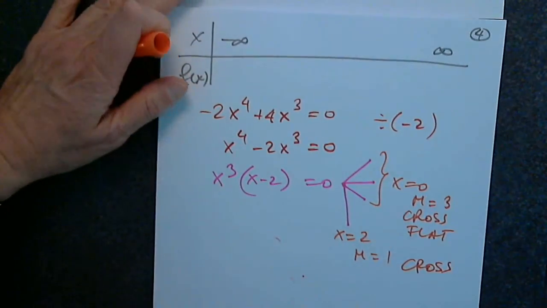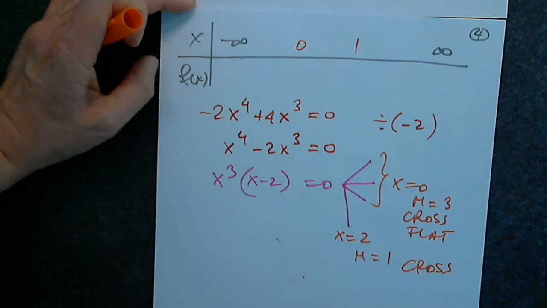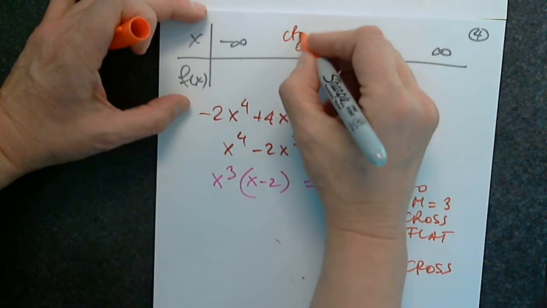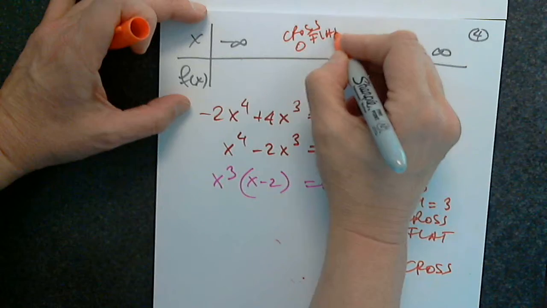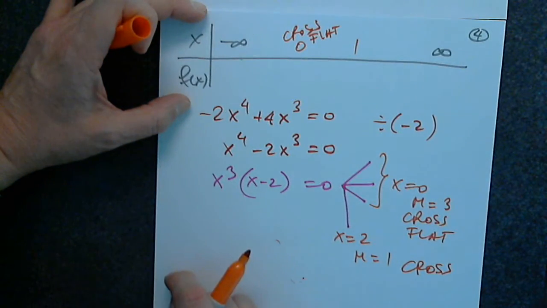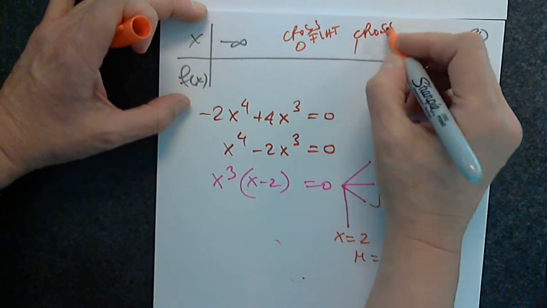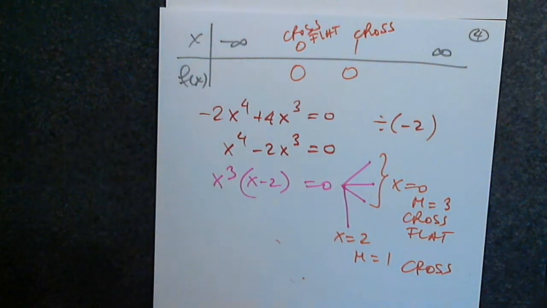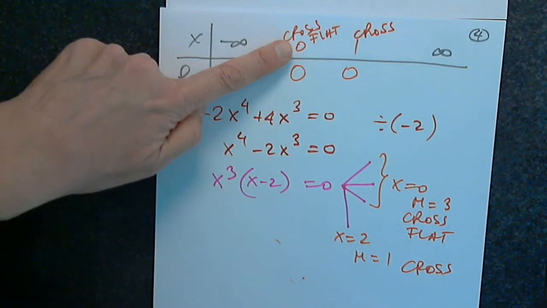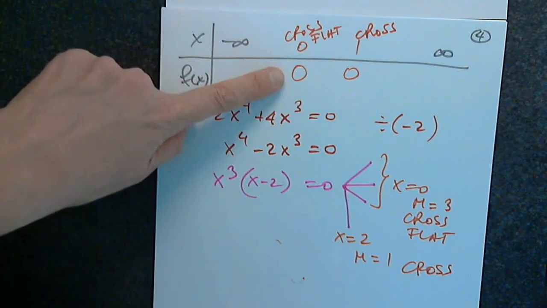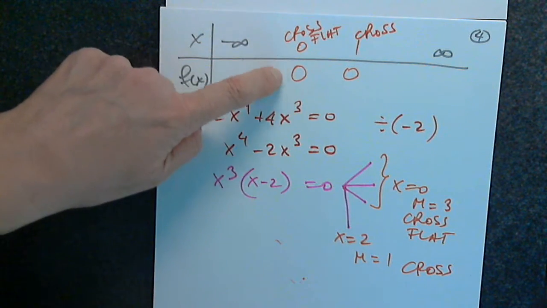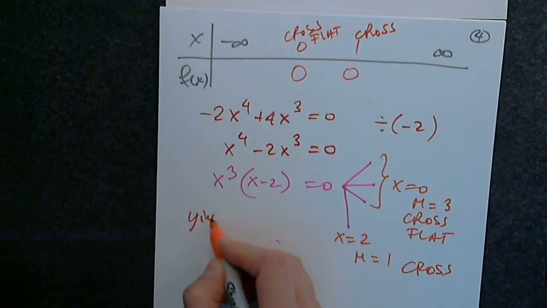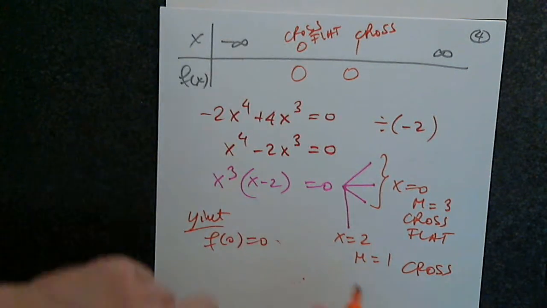Excellent. So 0, 2. Make myself a note. Cross flat. So why is it crossing flat again? Because there are 3 solutions. Okay, where are you getting the 3 zeros from? From x cubed. X cubed is x times x times x. Very good. So then 0 and 0. There is no point in finding the y-intercept because I already found it. When x is 0, y is 0. It's this point, right? So the y-intercept, f of 0 is 0. We already have it.